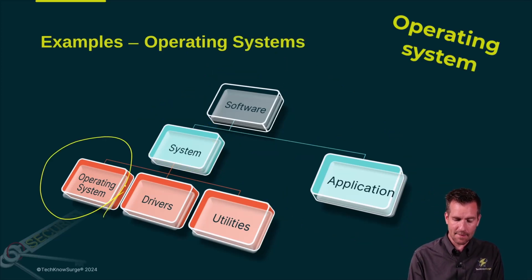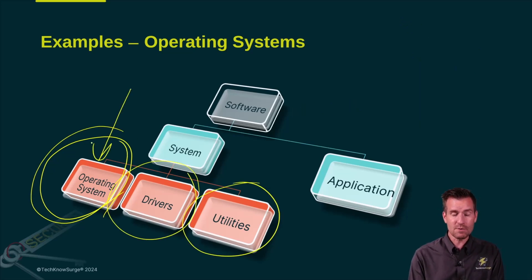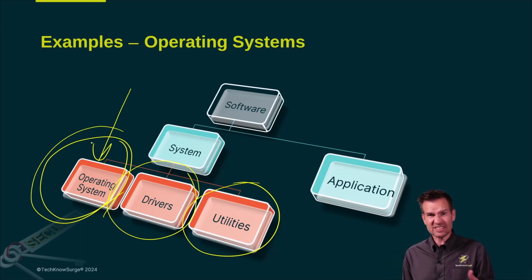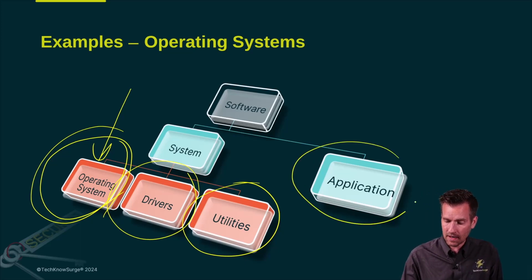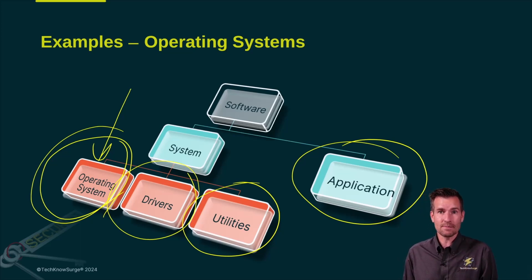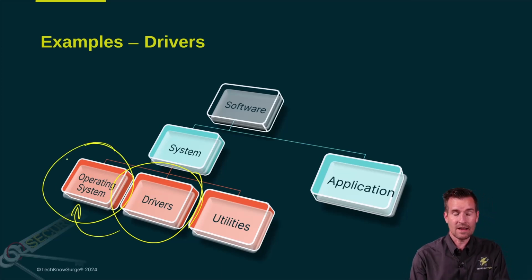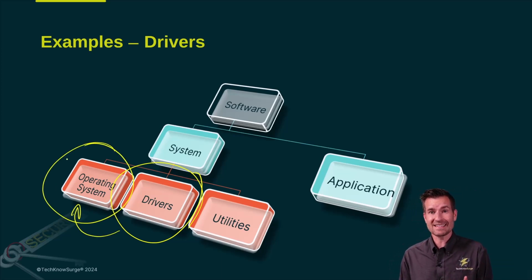We can break down system software into three categories. We could say that it's an operating system, drivers, and utilities. Operating systems allow our computer to operate. It gives the initial set of instructions and that environment that we're used to dealing with on a day-to-day basis, and it keeps some consistency amongst the different applications. So that way our menu items and our different ways that we interact with our applications remain somewhat similar. Drivers are the set of instructions that help the operating system function and coordinate between the operating system and our hardware. Drivers are necessary for our computer to be up and running.